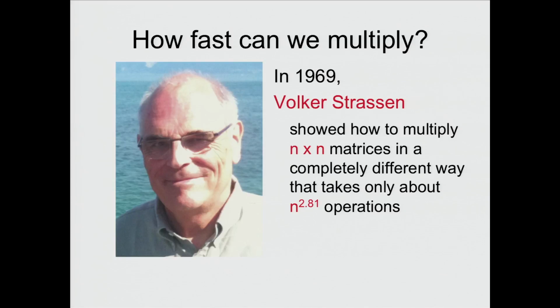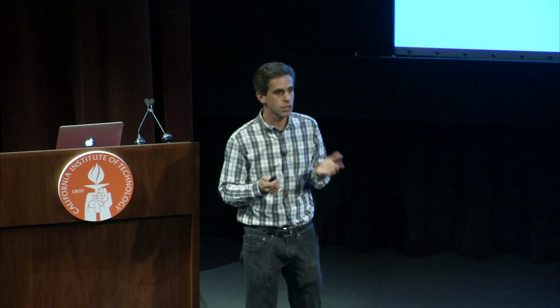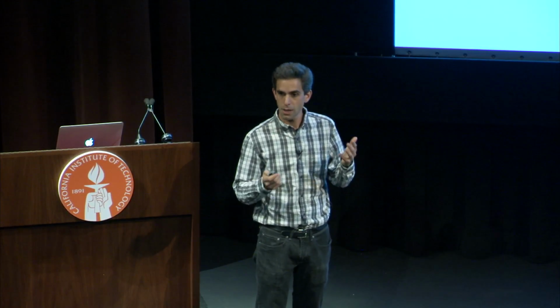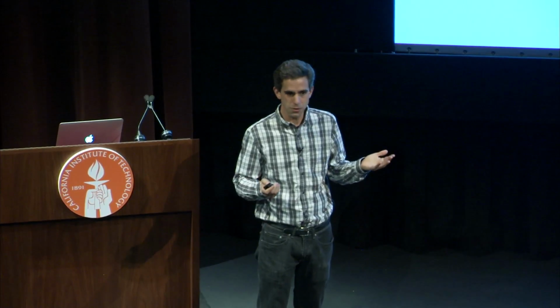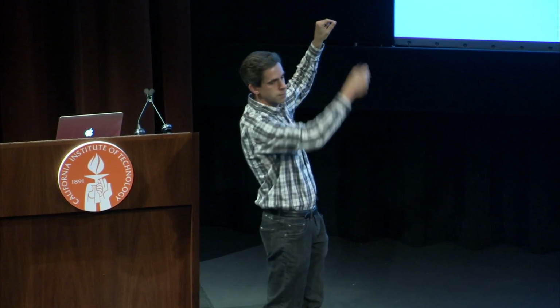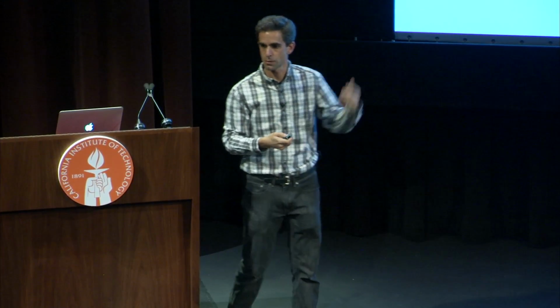Now, before 1969, people actually started to think maybe the n cubed algorithm that we just discussed was the best possible. And it sounds natural. Each time you start to compute a new entry, it looks like you're taking fresh values. So how can you really save over the n cubed operations that we just went through?